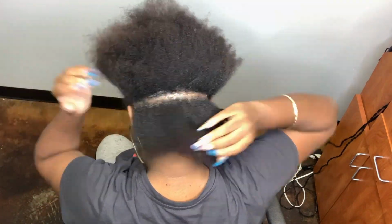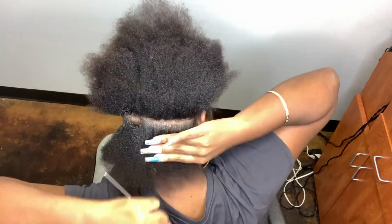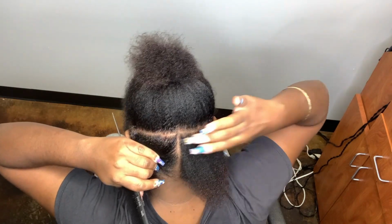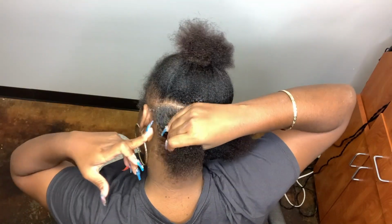So I did a poll recently and I asked if y'all wanted to see a jumbo twist style or a ponytail look, and 80% of y'all said that you wanted to see the jumbo rope twist. I am going to be doing the ponytail one soon, but today I'm going to show you how to do those jumbo twists.